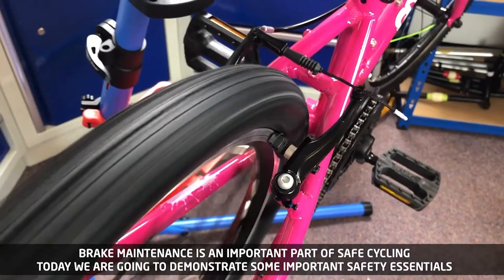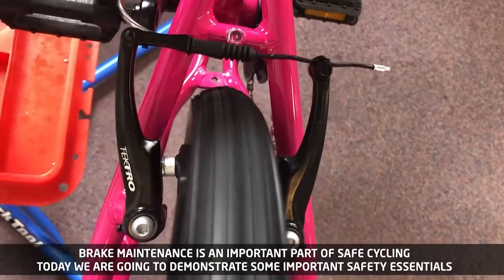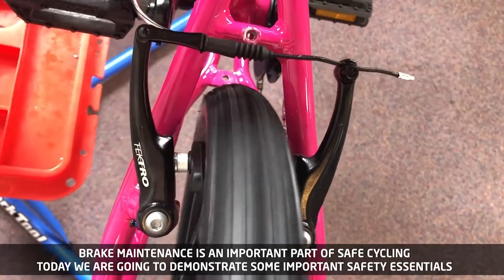Brake maintenance is an important part of safe cycling. Today, we are going to demonstrate some important safety essentials.